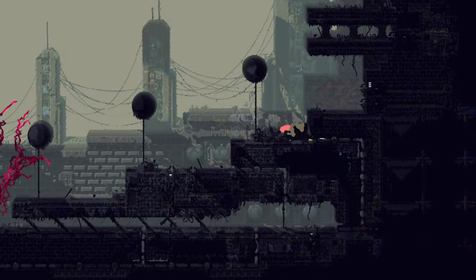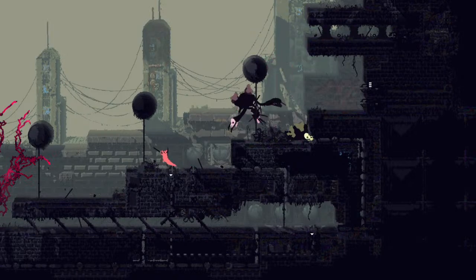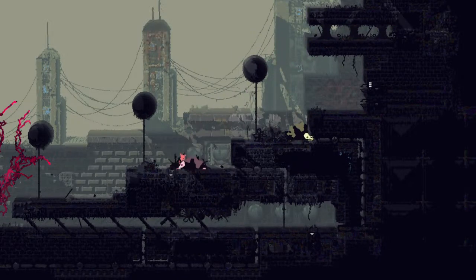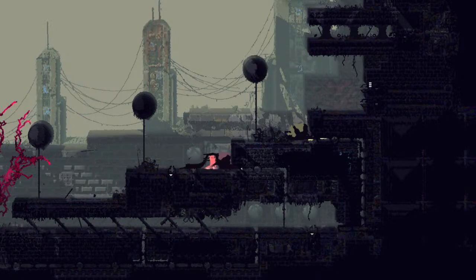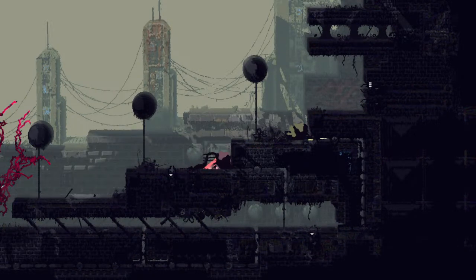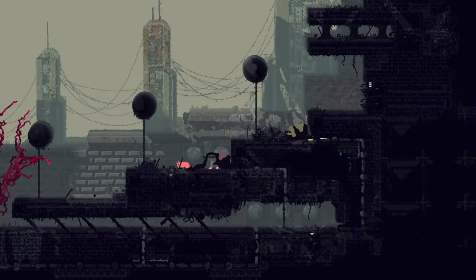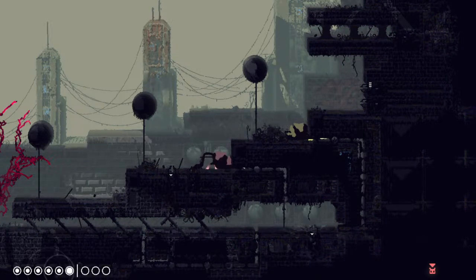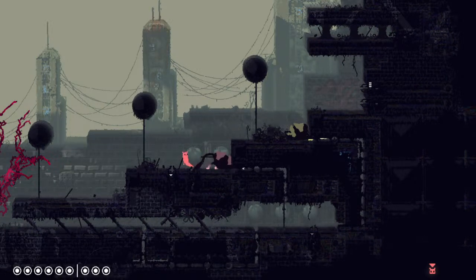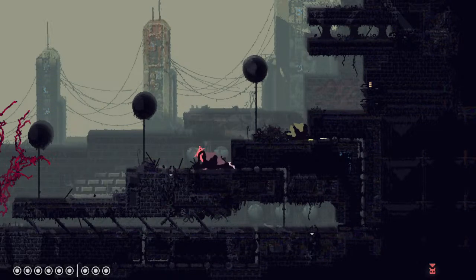I have no idea what this vulture is doing. Hopefully it's injured enough to not fly away. The best strategy for killing vultures is just to pile up as many spears as possible. If you don't throw them fast enough, they're just gonna fly away. Also, both of these vultures are doing the same thing.